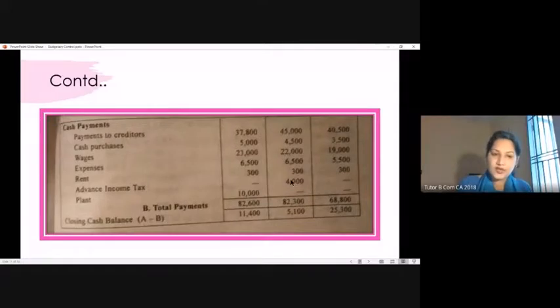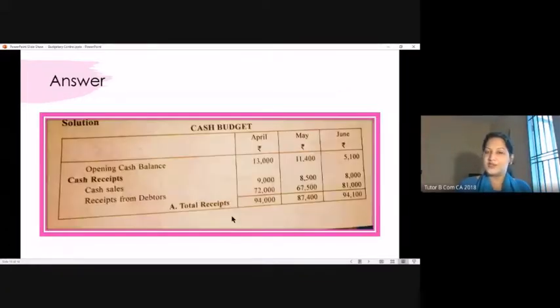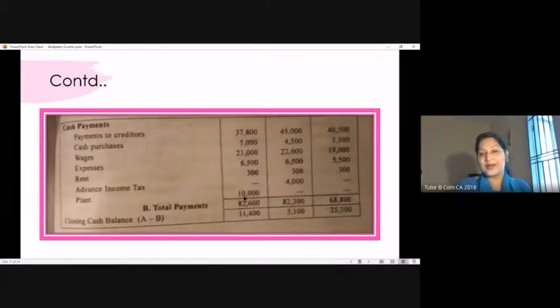Right. Now, they also said with respect to plant, there is a payment in the month of April. They said there is an advance payment in the month of April, so definitely that 10,000 will happen in the month of April. Now we got the total of payments. We also got the total of receipts. The difference between them will give us the cash balance. In this case, we have a surplus cash balance in all the months because our receipts were higher than our payments. That's all. When we talk about the cash budget with the receipts and payments method, this is it.